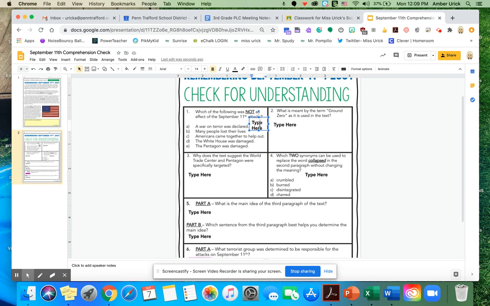I'm going to click, and do you see that magical editable box pop up? I'm going to click towards the end, and I'm going to hit my delete or my backspace button. And here I see it is a multiple choice. So I'm going to choose my letter there and type it in.